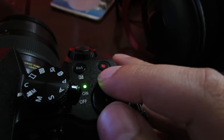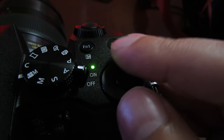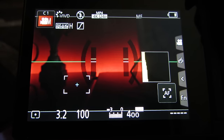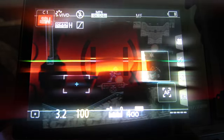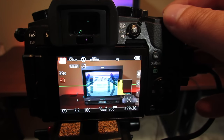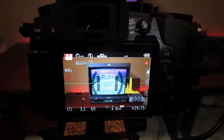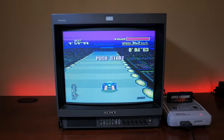Most cameras have a way for you to adjust the shutter speed, and what you want to do is set it to any multiple of 60. For example, 1/60th of a second will almost align perfectly with the CRT display — more on that later. So with our Panasonic G7, we can indeed change the shutter speed. The default setting is 1/100th of a second, but clicking it down a few notches to 60 means it's in sync with the CRT. Let's go ahead and take a look at our capture.